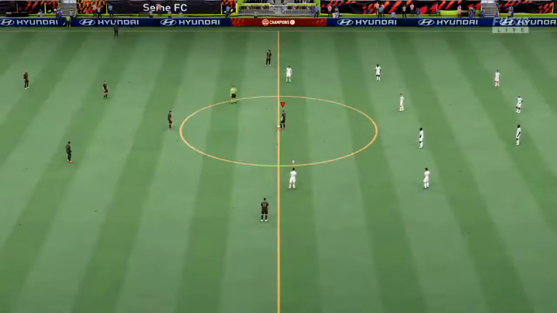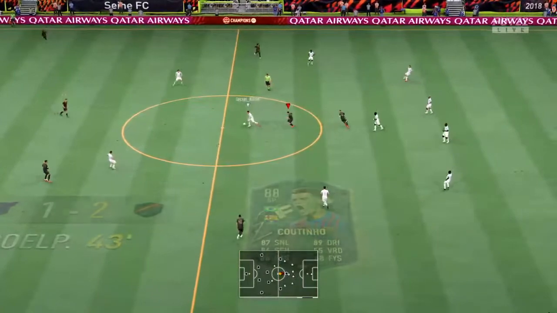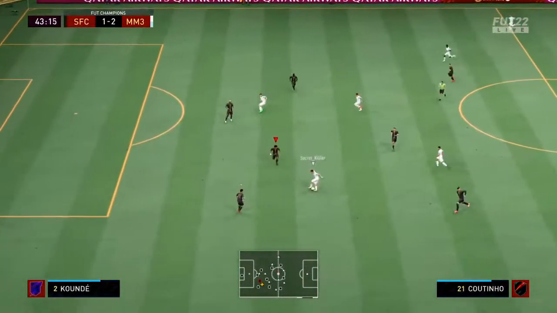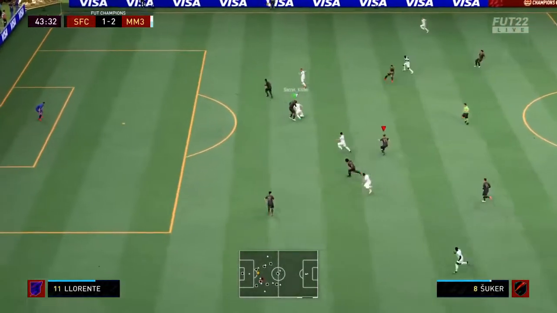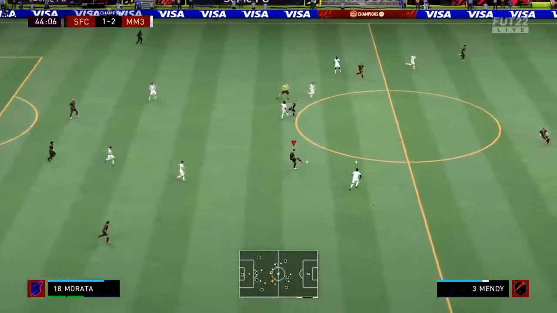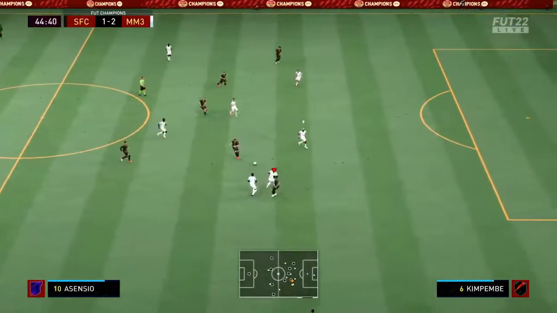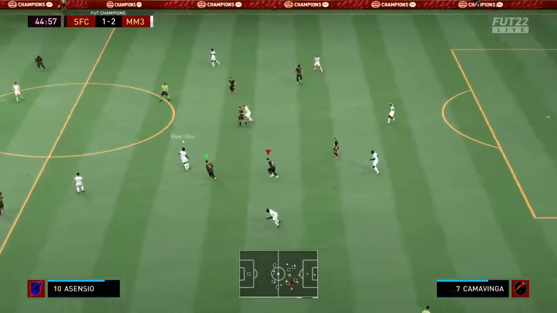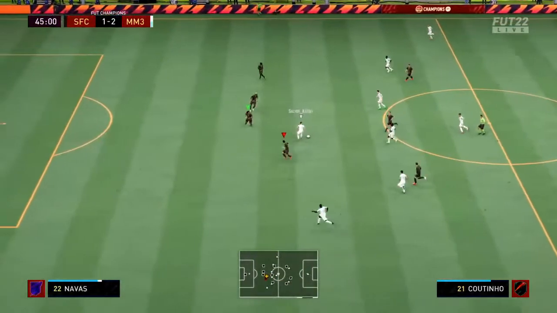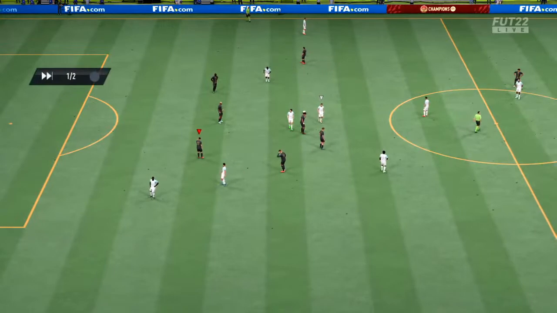And the goal scorer, well, Coutinho. So on with the match. 2-1 is the scoreline. What's going to happen next? A very good tackle. Morales. Well, far from the ideal pass. That is that for the first half here.